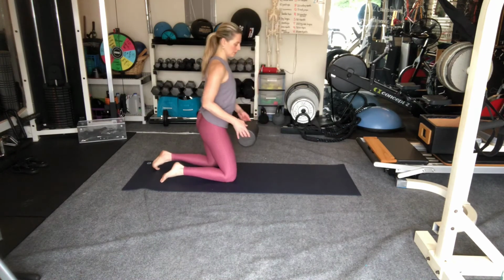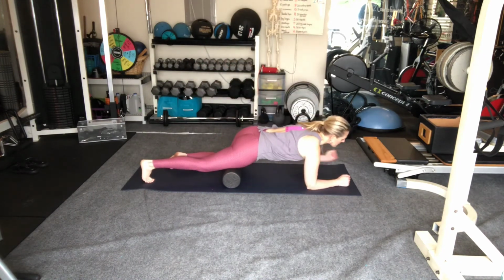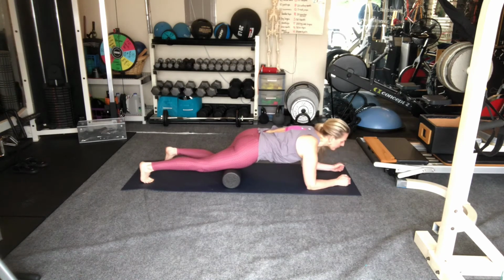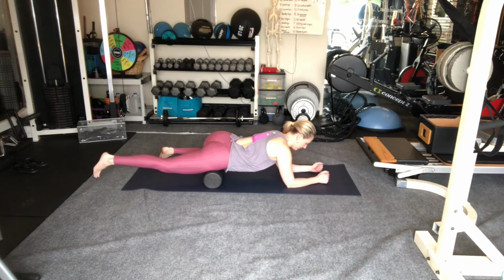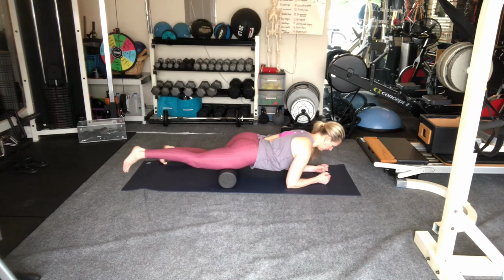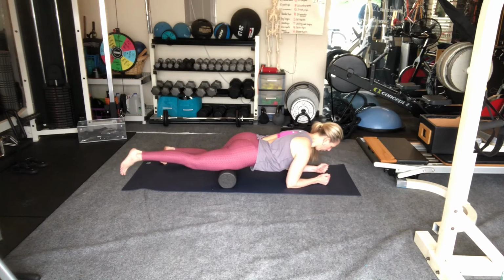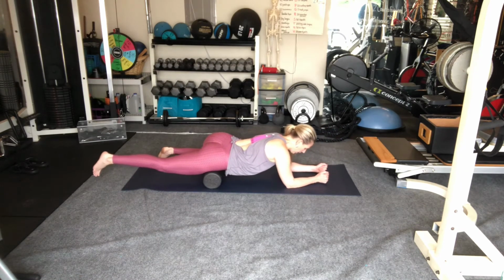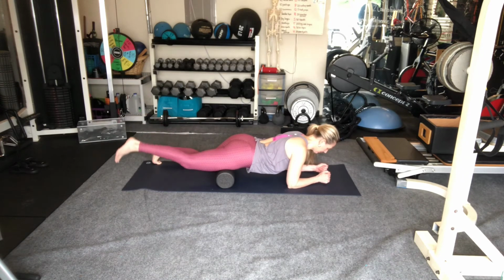Okay, next is going to be the quads. You have four muscles in your quads. This is going to be from your hip to your knee. I'm going to start towards the top. So I'm just going to move, just like you're in a plank position here. I'm just moving my shoulders back and forth. Again, you can rotate your leg out and in. And then I usually will bend my knee, kind of think bring your heel towards your glutes, about four times.